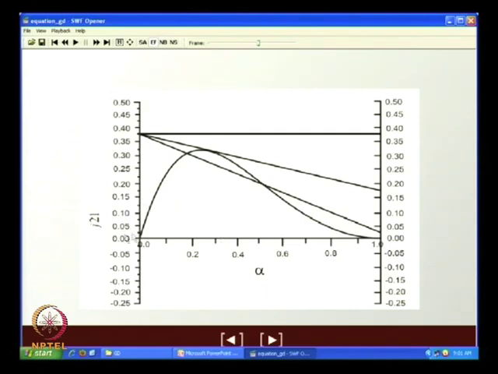Thus, for the entire range of alpha, from the flooding data for different values of alpha, we can locate different points on this particular curve, and if we join the points, then we can generate this particular curve from flooding data, even if we do not have an idea about the flow pattern, and even if we do not have an idea about u infinity, n, etc. This can give you an alternate way of constructing this curve as well. Clear to you?